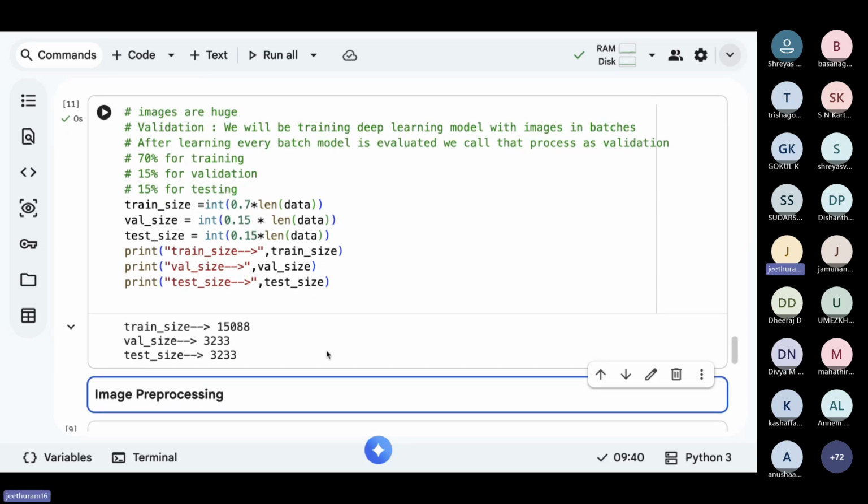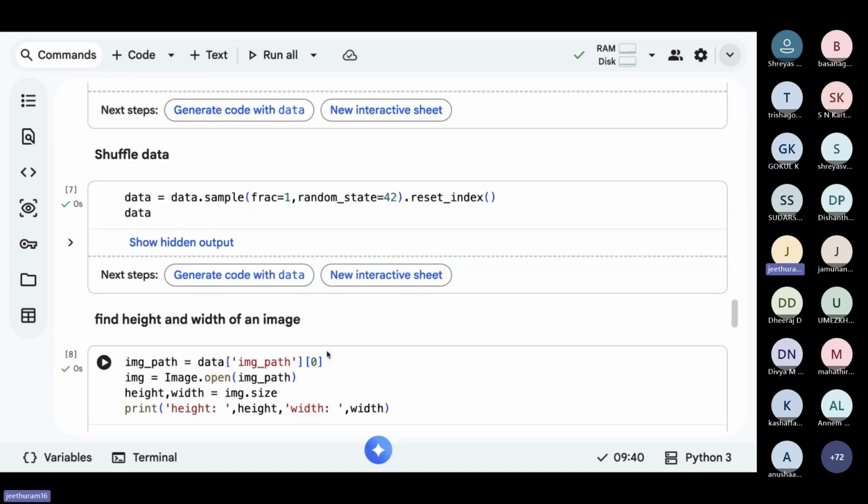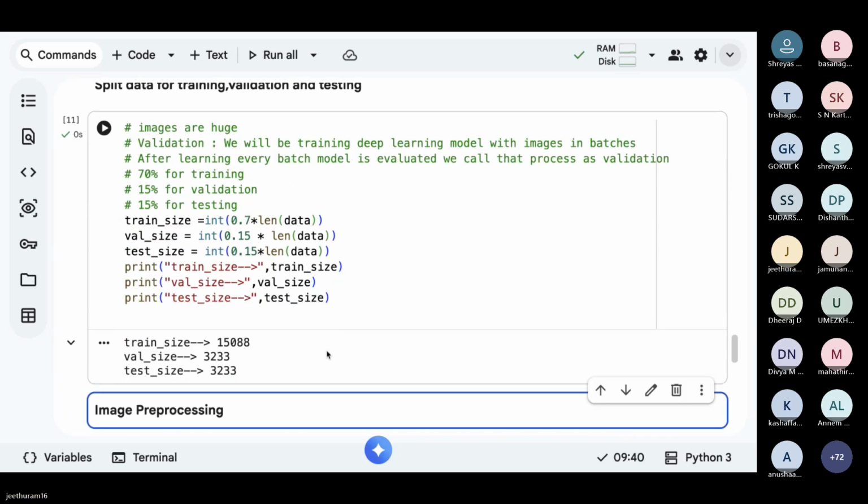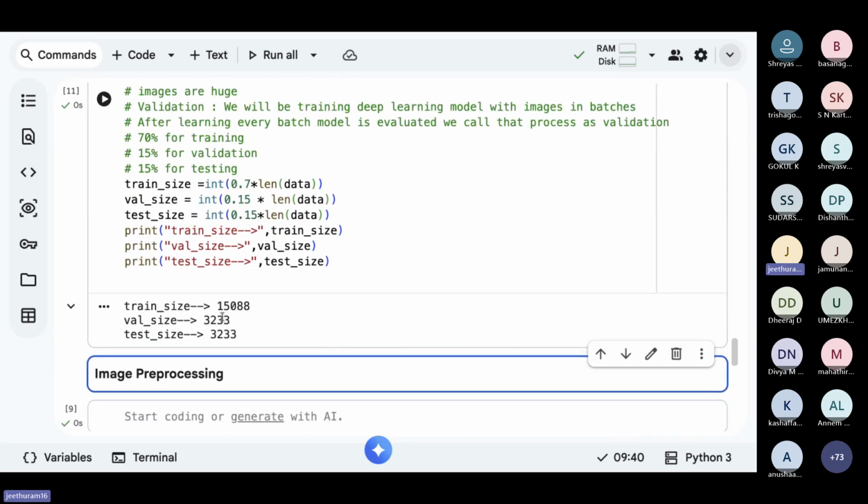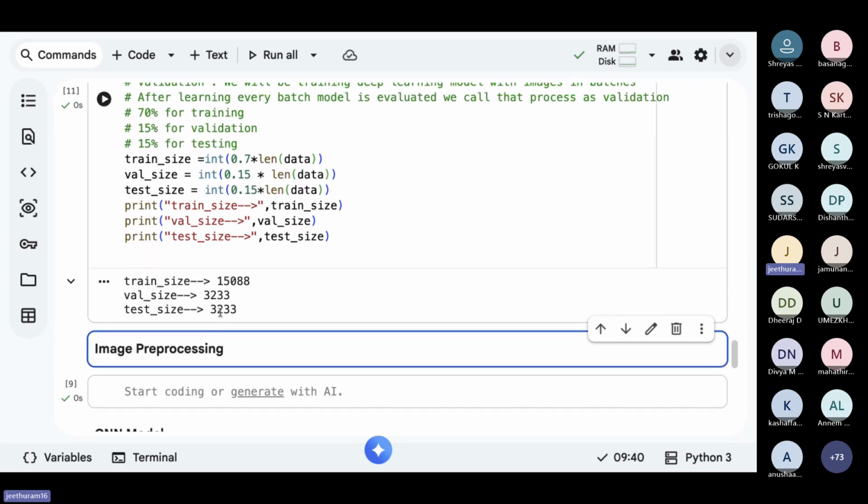Overall, we have somewhere around 22,000 data. So 70% of it is about 15,088, 15% of it is 3,233, and the other 15% of overall data is 3,233. First, we are just finding the size.